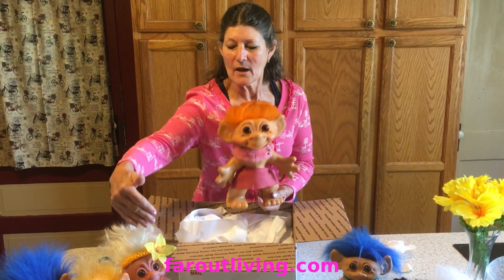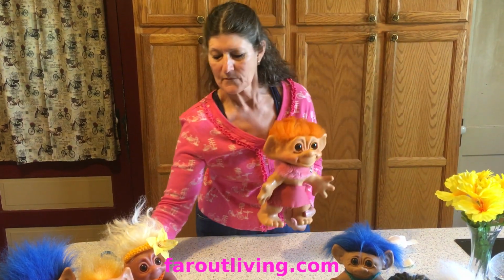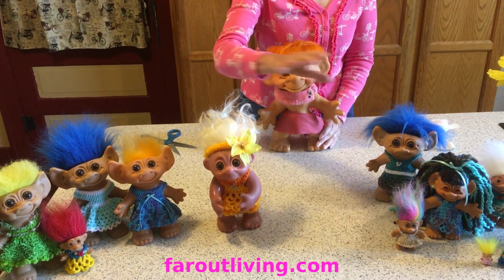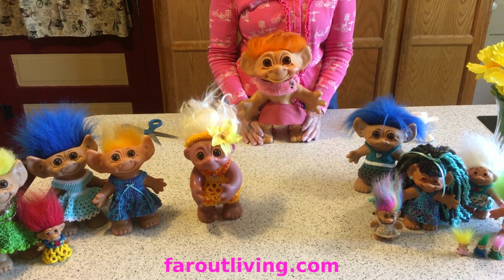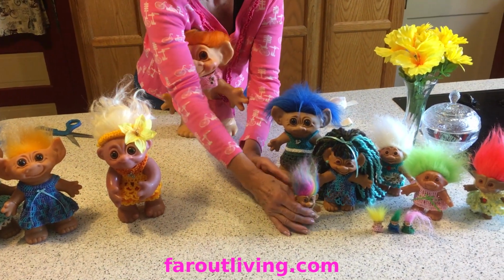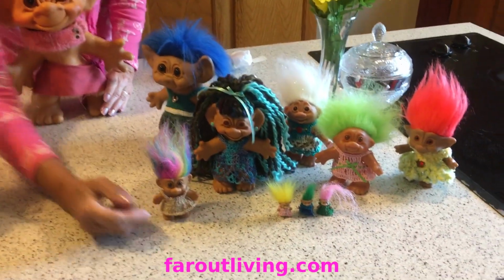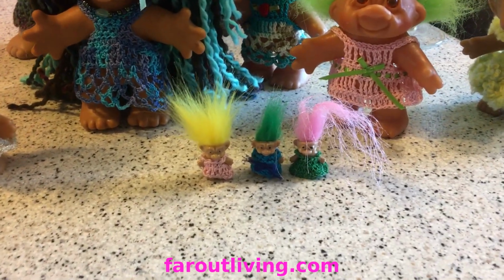What I like to do when I make these little outfits is usually have the troll on my lap as I make it so I can check my gauge. I offer these patterns on our website at faroutLiving.com for free. You can go there, and I make them for the big trolls, and now I'll be making them for Iggy Normous as well as the 1-inch. If you're interested, you can have a look.